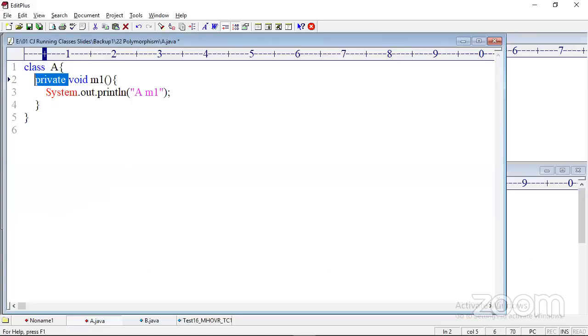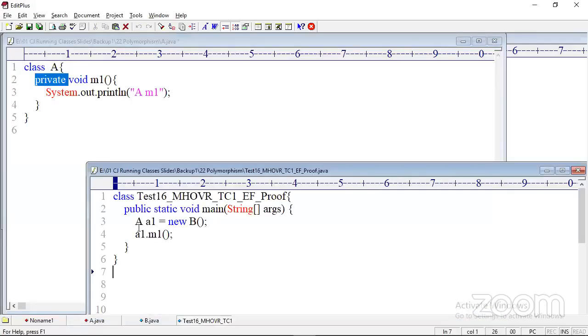Sir, let me give you clarity. One more point: what is the meaning of this statement? People are missing the compiler thinking. People are not understanding the compiler and JVM communication. That's why I'm telling you every time, think like a compiler and JVM. Look here, what is the meaning of these two lines?